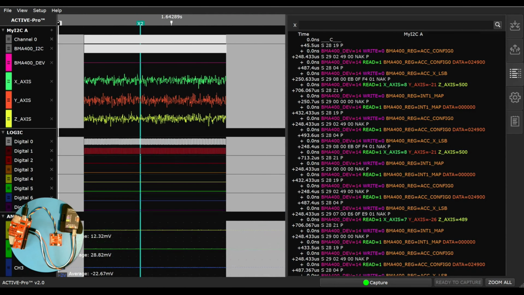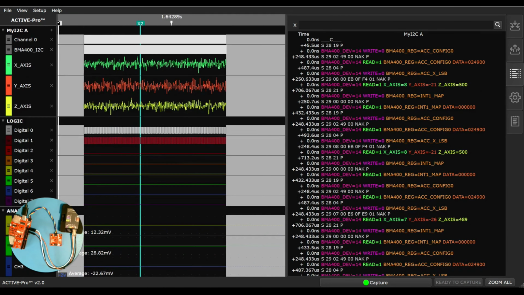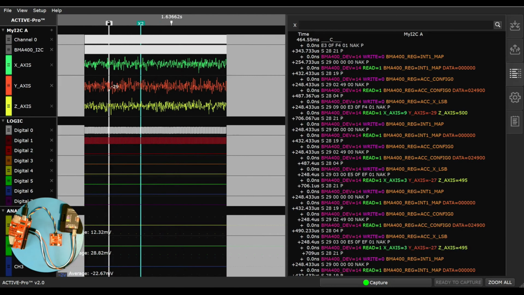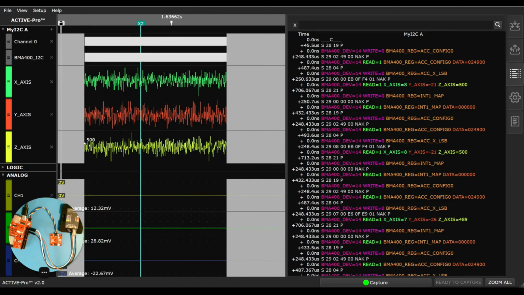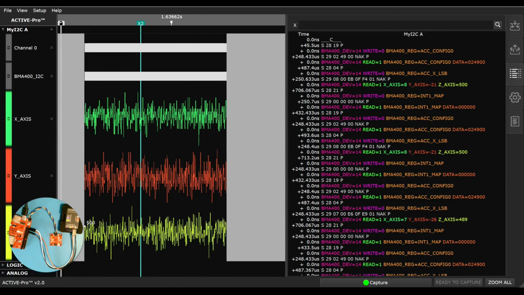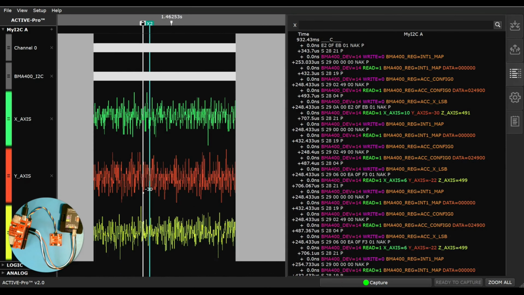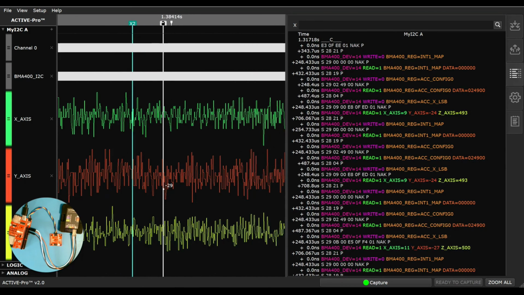Let's get rid of this data here. We don't need that. That's from the previous packet. What else? Get rid of that too. I also don't really need this anymore, and I also don't need the analog, so let's compress those. So we're just looking at the XYZ data, and guess what? That is off of the actual I2C bus. That is extracted from the packet.